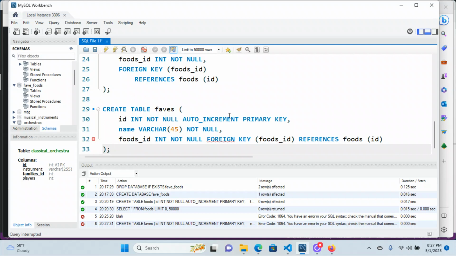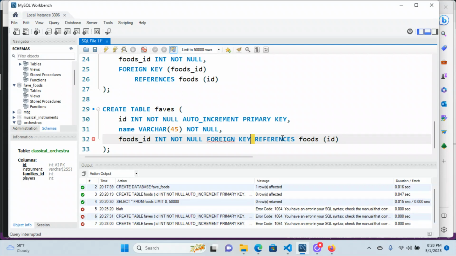And the reason is, for whatever reason, when you're doing a primary key, you need the primary clause and the key clause. But in this case, you don't need foreign key. And you certainly don't need foods ID, right? Because we're already telling it which column it is. So let's get rid of this one first, and let's see if it works. I'm not expecting it to work with this either. So foreign key references foods ID. So this is what I would expect to work personally. Control Enter, nope, another error message.